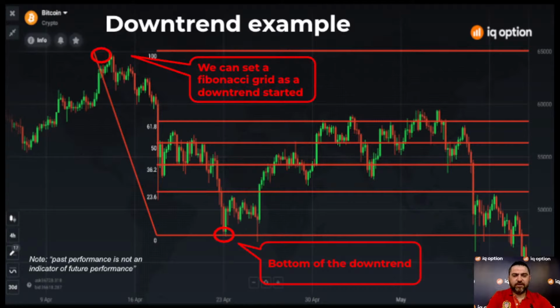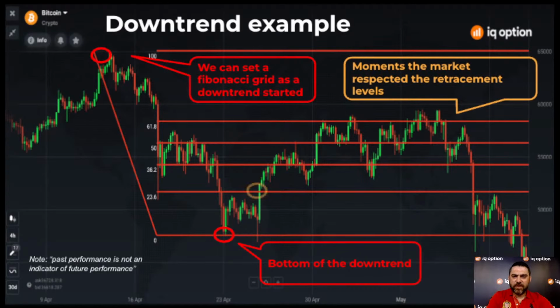Just by looking at it, look at how many opportunities we'd have where these Fibonaccis got respected. Okay, market moments the market respected the retracement. There's one where it just broke over. Respect very, very heavily on the 50%. Super many times. So how many times it respected the 61.8? Once there. This is the 61.8, as I mentioned, the golden number ratio, which we should always be looking out for because it's very, very good, this one.